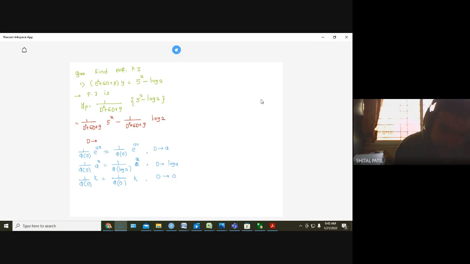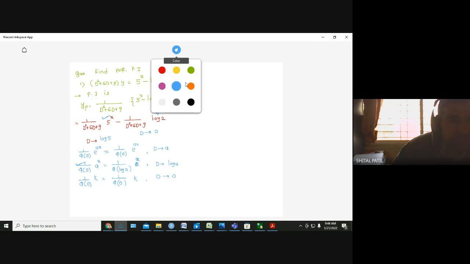Right, now we studied these formulas. So 5 raised to x, therefore we have to replace d by log 5, and a is 5 here. A raised to x, compare this formula. So log 5. And here we have to replace d by, yes, anyone? Log 2, what is log 2? Is it a constant? A term free from x is constant. Does it contain x? No, so it is a constant. And in case of a constant, what do we have to do? We have to replace d by 0. That's it. Okay, do it.